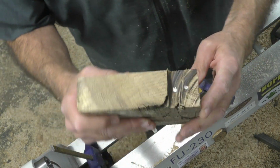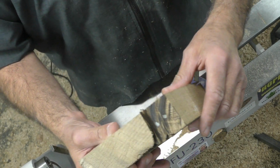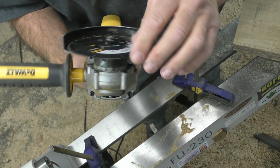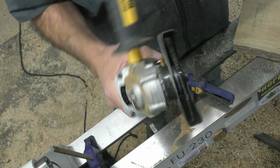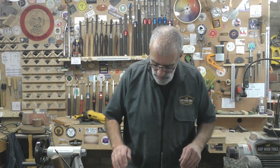As you can see there, it's gone through those 2 3-inch nails without a problem. Bit of burn in here obviously because maybe I was a bit aggressive with it, but it's certainly done the job. Let's have a look at the blade. And the blade has still got that edge, so yeah, I think it's a very capable blade for going through steel in wood. Well, here endeth the very unprofessional demonstration of the Graff blades.